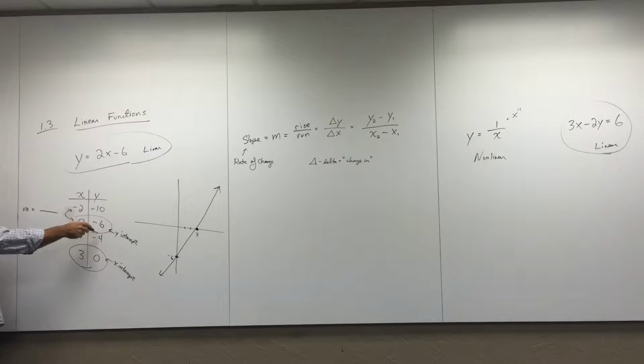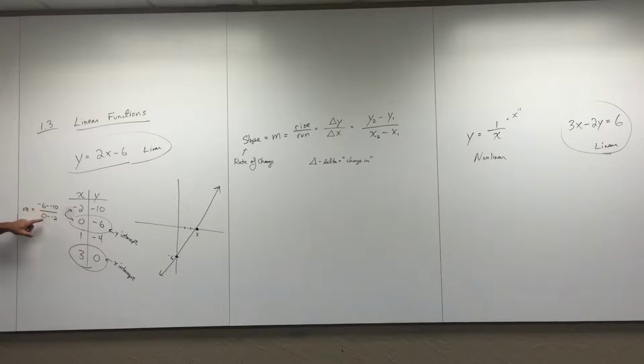Okay, I want to subtract a couple y's. I don't know, -6 minus -10. Can I subtract backwards like that? Got to be careful subtracting negative numbers. I'm going to take this 0. If I subtract that y minus that y, then I better take this 0 minus this x minus this x. 0 minus -2. That's a lot of work to see that the slope is 2.